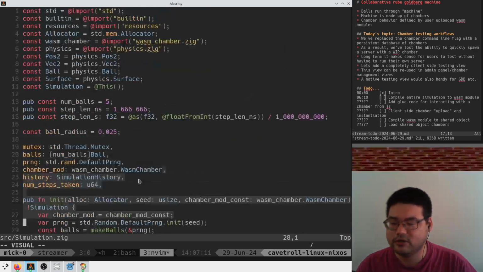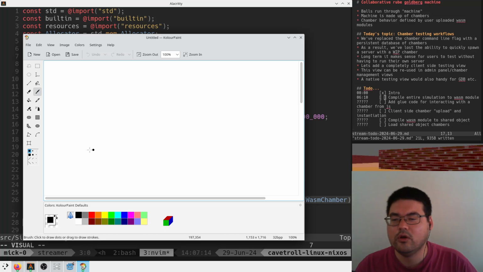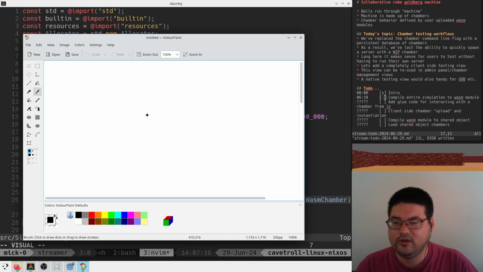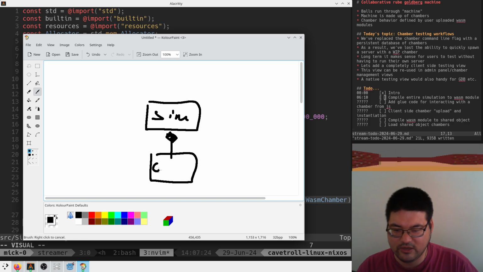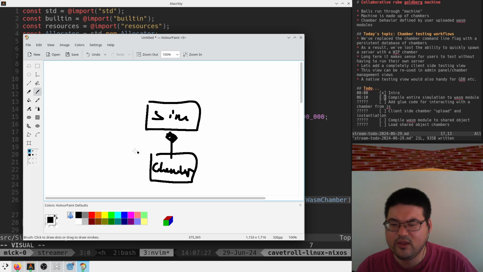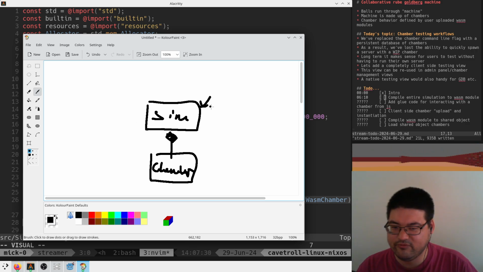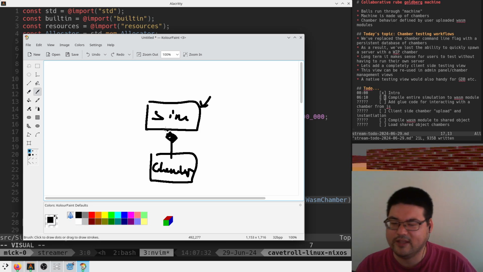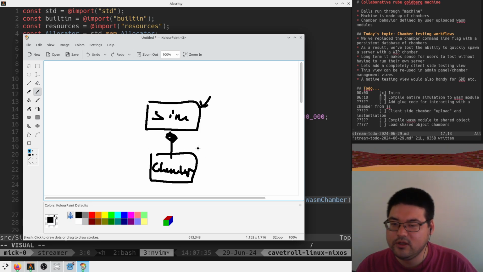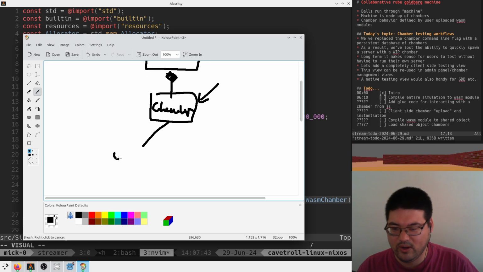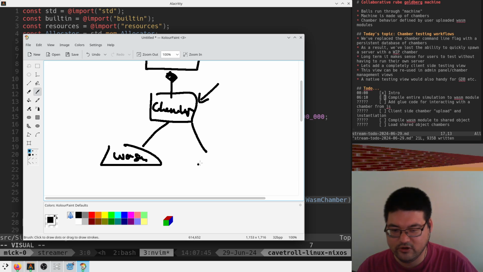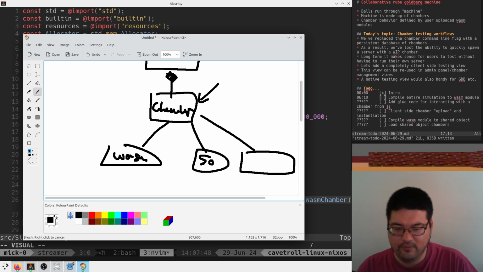I was considering doing it the other way, right? There's kind of two options here. One is that you could have a simulation takes, how do you draw this UML diagram? I think it's a diamond. He has a reference to like chamber, right? And when he wants, then he does like his stuff, and then every once in a while he calls into chamber. And so what we would basically be doing is one option is to kind of like turn this chamber into like an interface. So then chamber is going to be like some implementation of either wasm or SO or browser, right?